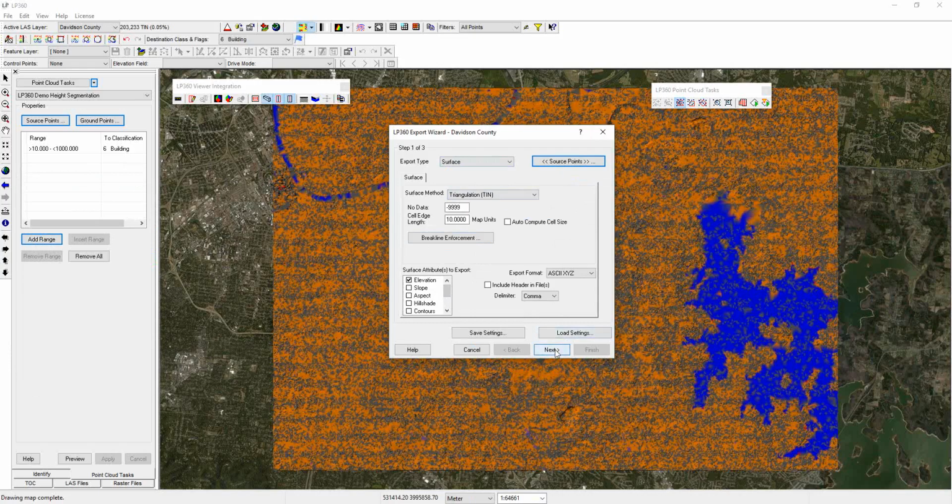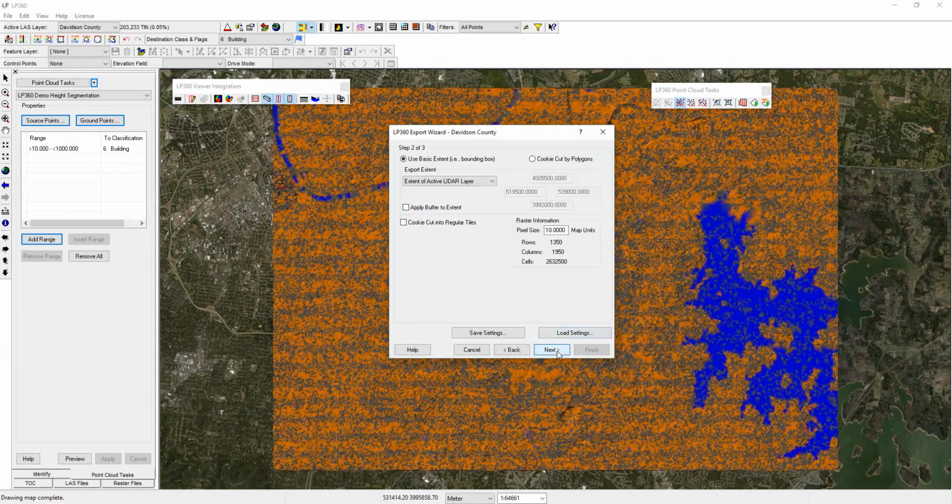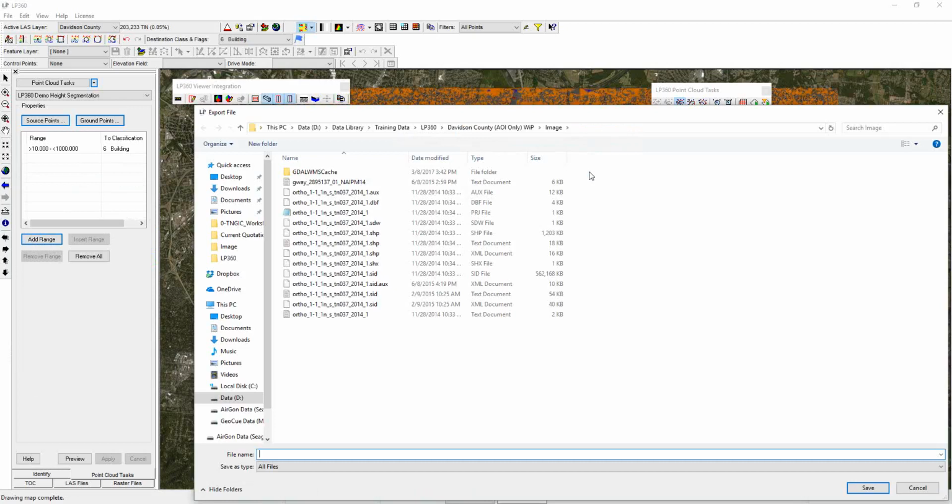You can save these different settings, by the way, because there'll be certain sets that you want to use. What do I actually want to export? I can do the full layer. I could draw a window in the map, all kind of standard common sense kind of things. And then basically just browse out and give it a file name for what I want to export.